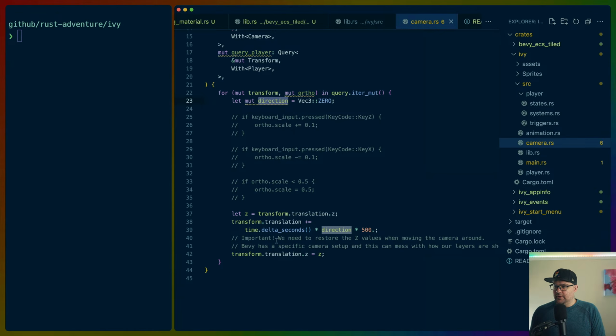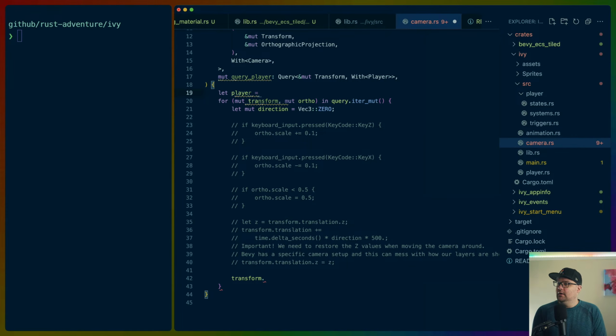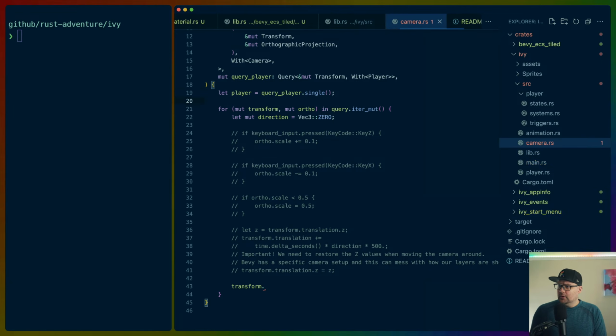I don't think direction really matters to us right now. Let's get rid of all of this for the moment. And let's do transform. This will only be one player, so I'm going to do a single at the top just to make it easy. Let player equals query player single.